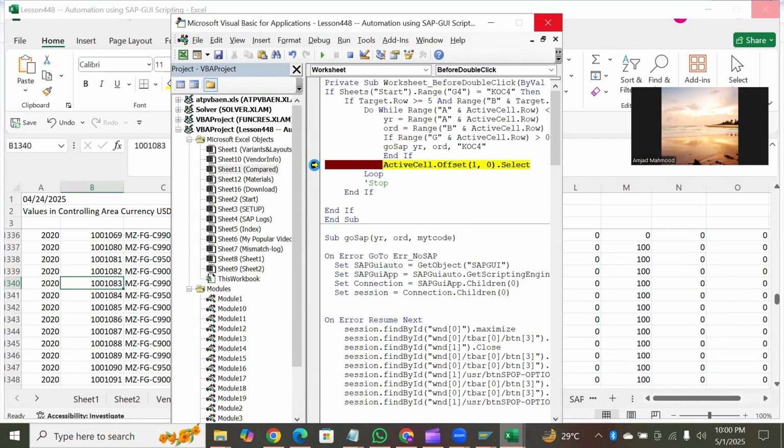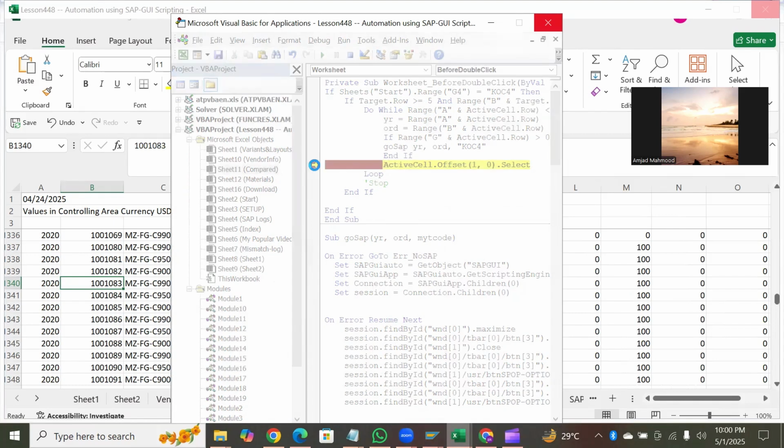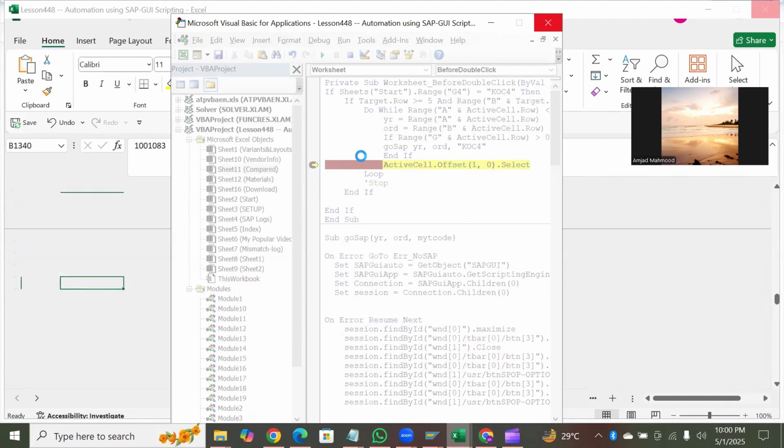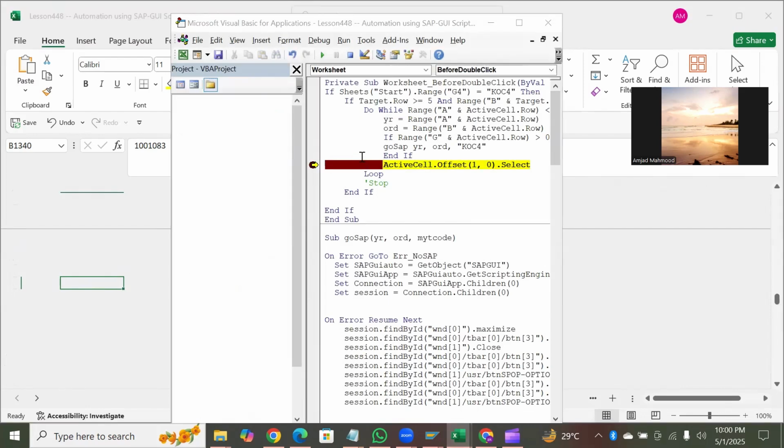F9 is the toggle button to put a breakpoint or to remove a breakpoint from the code, right? As soon as we run it without the breakpoint, it will keep on running, and you can keep on watching, or go and do some other job. When you get back, you will see that it has done all the job unattended.